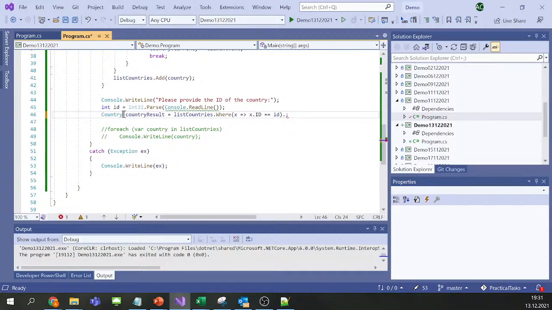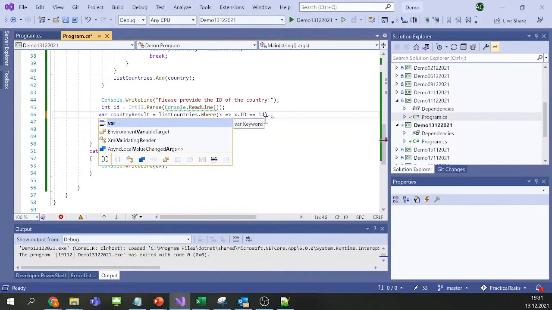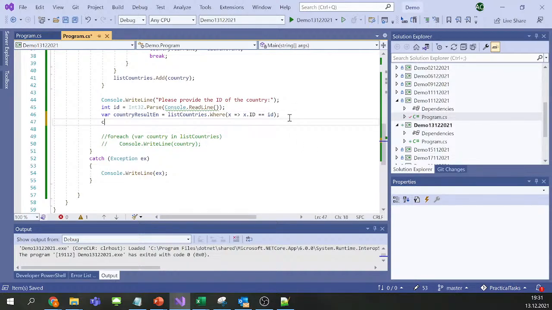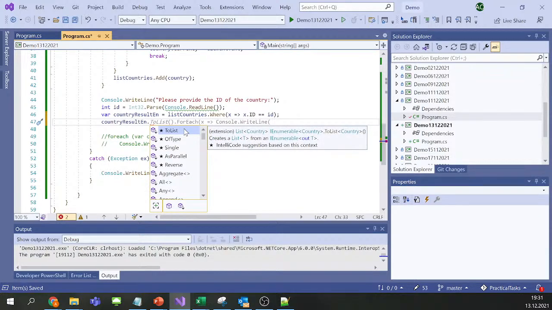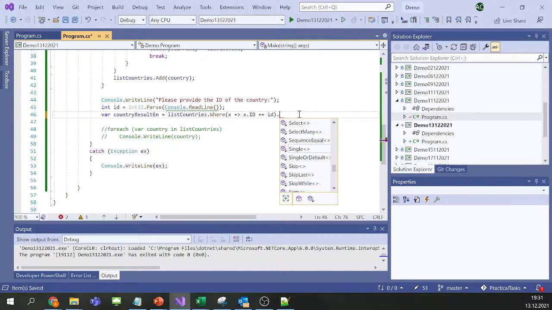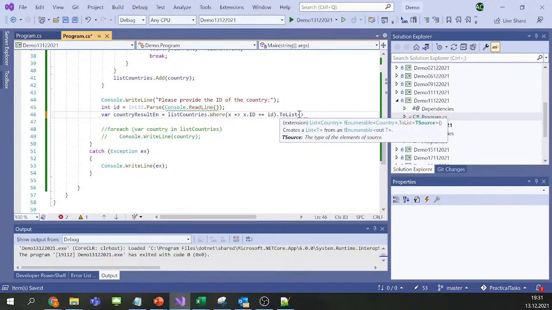Okay, maybe let's try to do it in the following way. So I get this enumerable. So from here I can convert to list. So that will be the list of countries. And maybe I can get the first one.